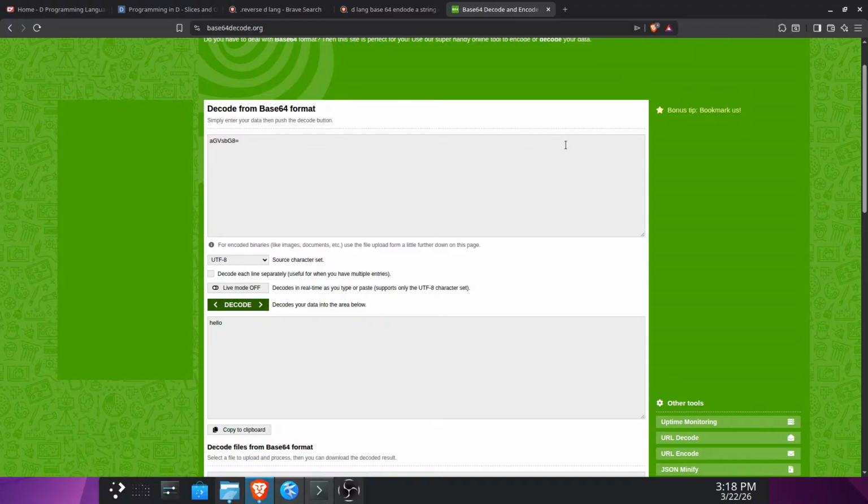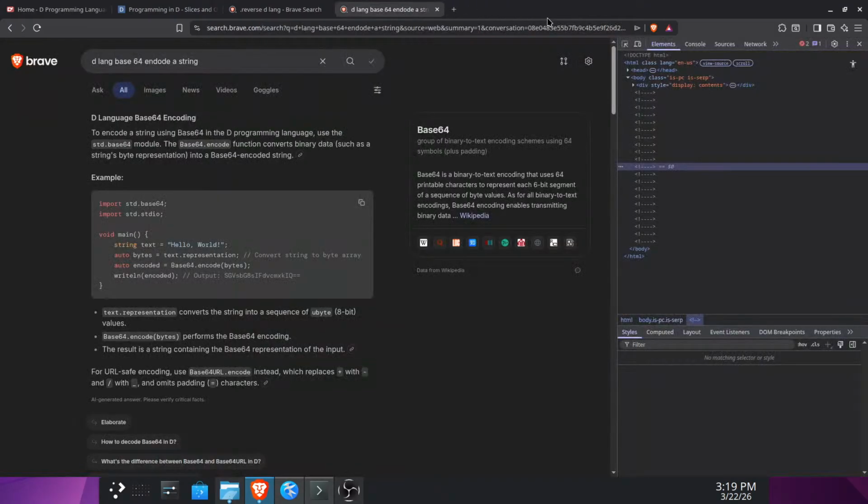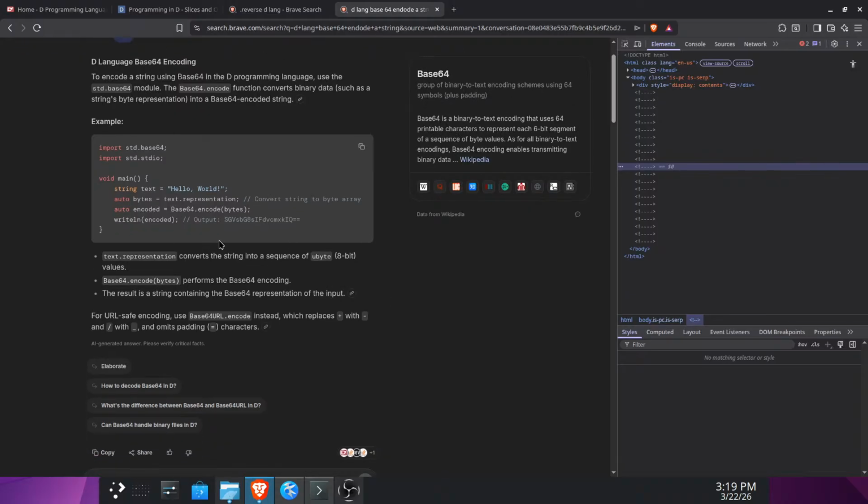Oh, perfect, so it will work. I can encode it twice, in theory. The reason I would want to encode it twice is if I encode it later, just in case.